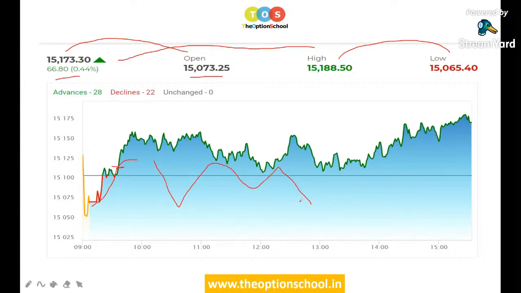No whipsaw movements. Once the market crossed yesterday's closing of 15,106 or 110, after that, hardly any move. A 60, 70 points move on an expiry day is hardly anything, right? So a stable expiry we will definitely say, but yes, it has not gone down to those levels we expected. It has not gone up also to those levels of 15,250, etc., what the option chain was showing.